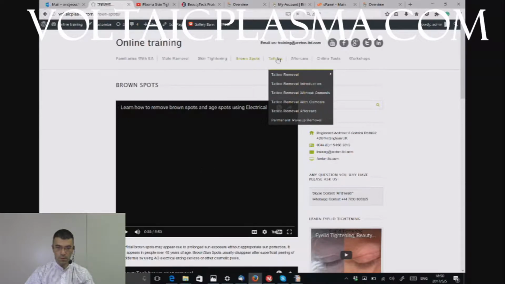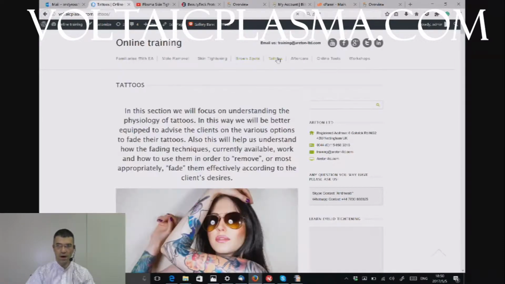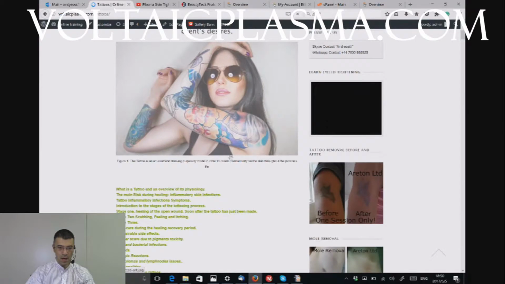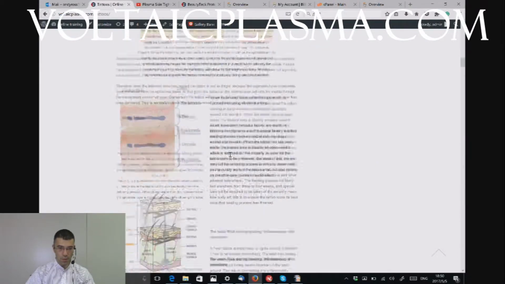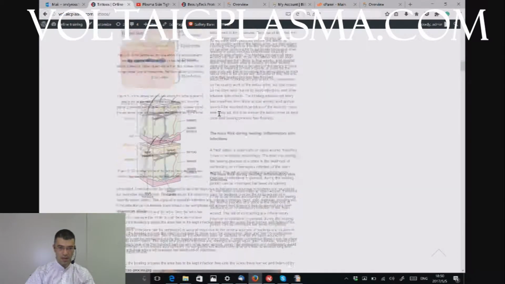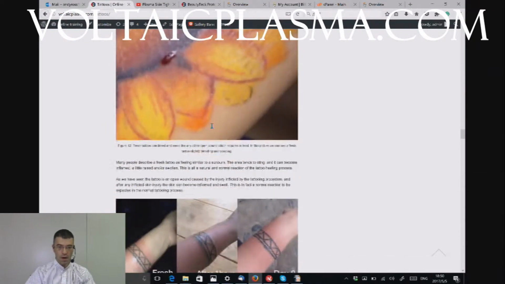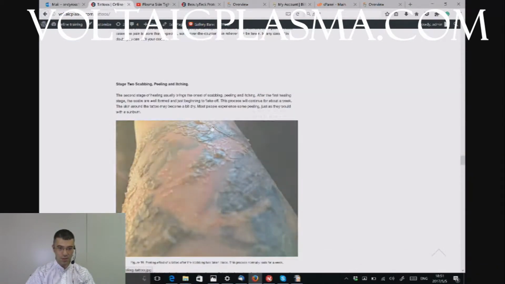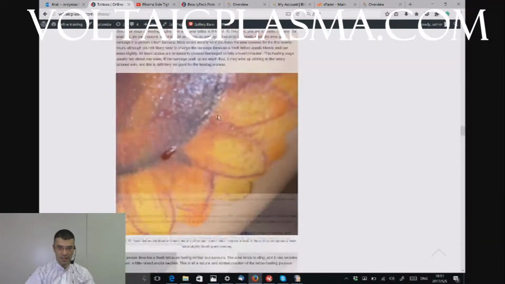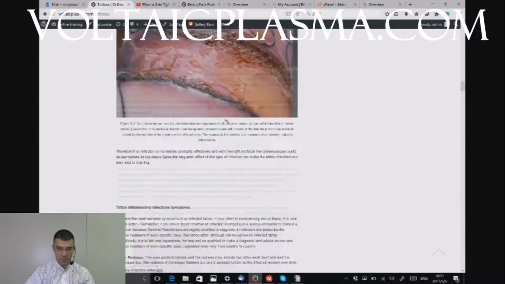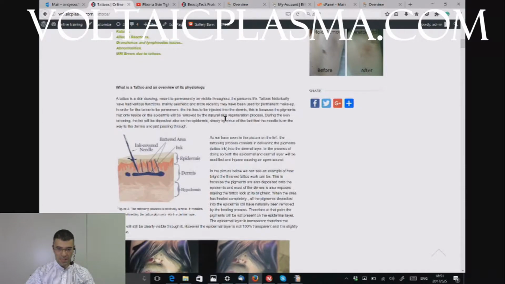Tattoo removal: in the main link, we'll find how tattoos are drawn and where they reside in the skin, and that forms the basics, so you know how to remove them either with lasers or other devices, including plasma.